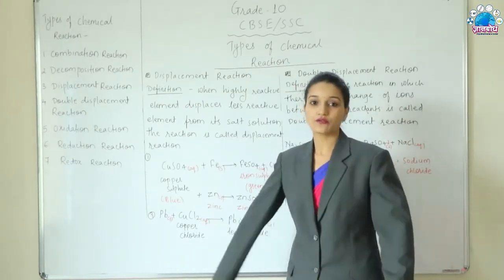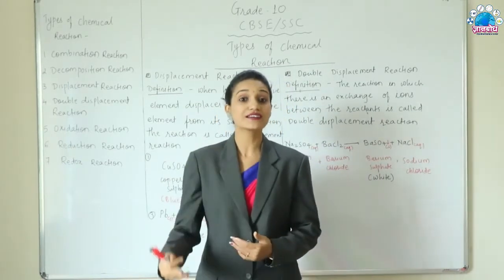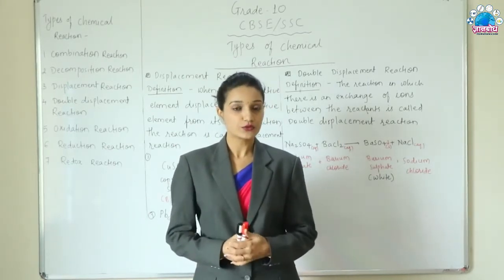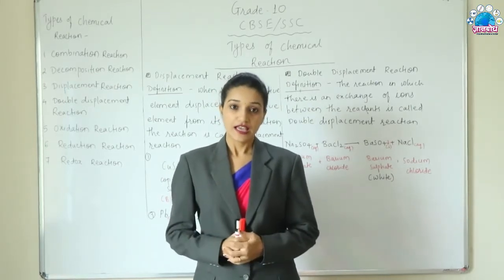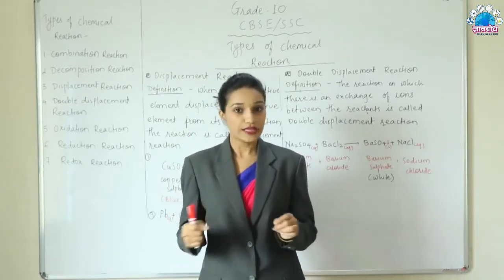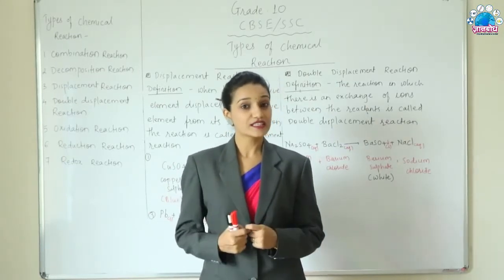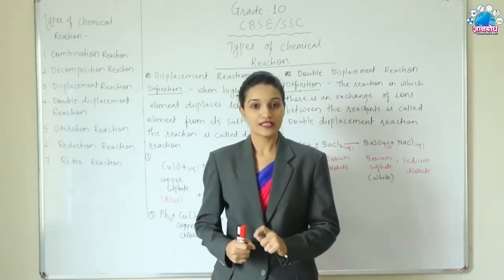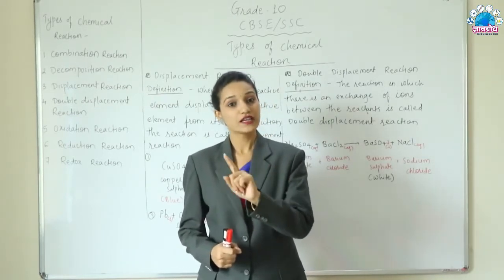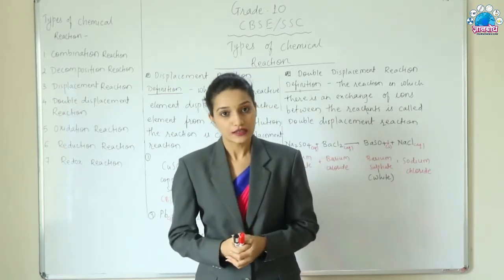So this is the best example of a displacement reaction. When an iron nail is dipped in copper sulfate solution, it changes to green color due to the production of iron sulfate, and copper is displaced and deposited on the iron nail. Why does this happen? Because iron is more reactive than copper. Why is it green? Because iron sulfate is green. So that solution is an aqueous solution of iron sulfate, and therefore it gets a green color. I hope you have understood.